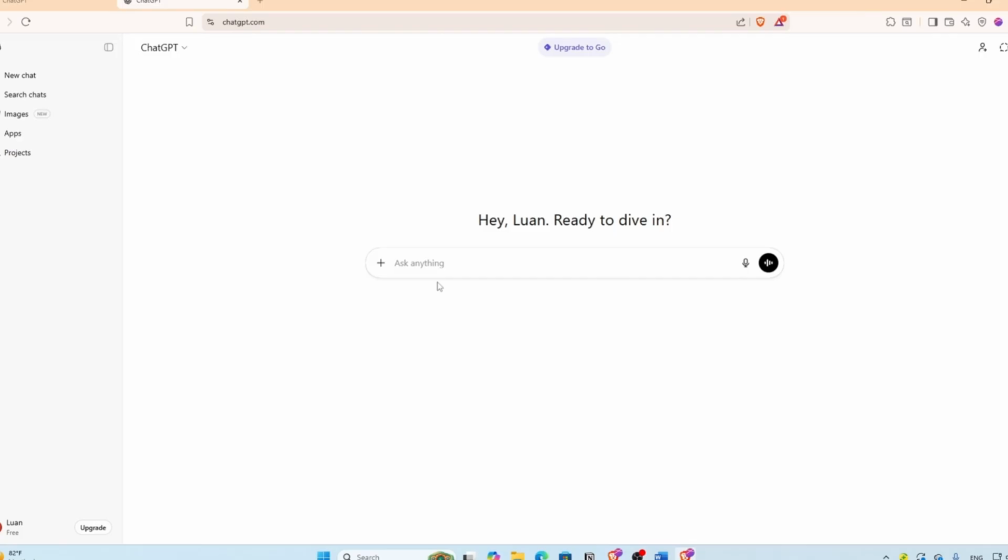You can use ChatGPT for daily tasks, and as a beginner you can use it for many simple everyday tasks. For example, if you need to write an email, you can type: write a polite email asking for more time to deliver a project.